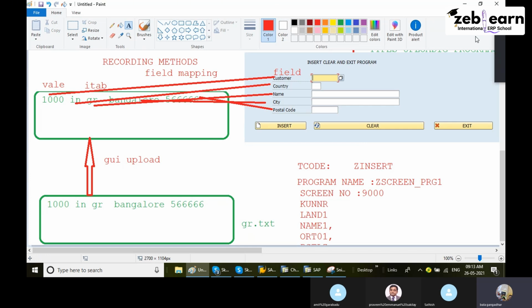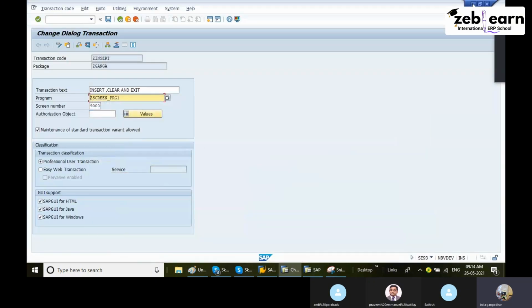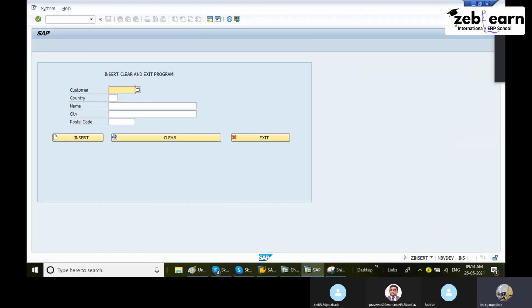This is one process. Tomorrow I will give one example, then the standard T code also I will explain. One program we will work out fully, because today it is already 9:15. Tomorrow in class we will work it out. Understood what the use of upload and download is? Upload means text to SAP, the opposite of download. Download means what you have seen already: SAP format data you can download to different formats, which we call download options.